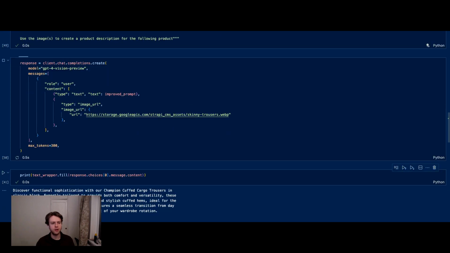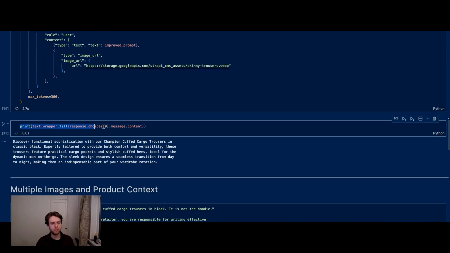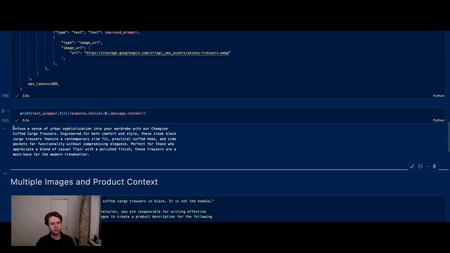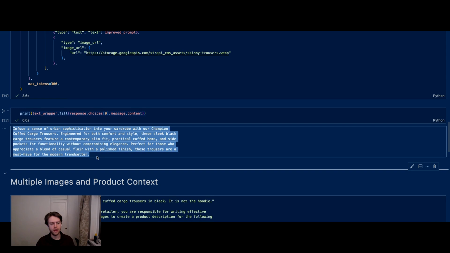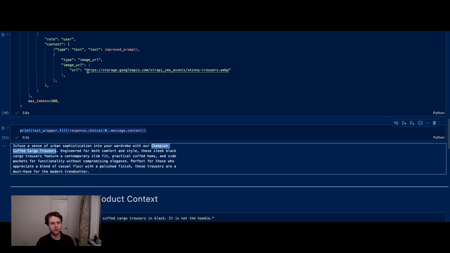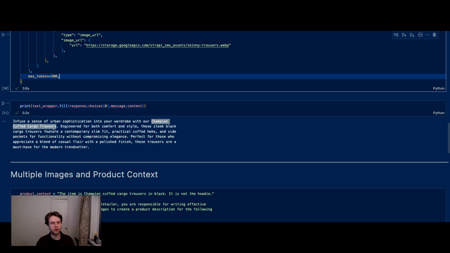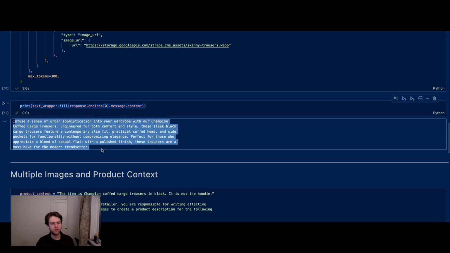So this is a single image, but you'll see that after this comes back, already I've got a cached response here, and here's another one. The actual product description length is a lot less, and we've still got some good bits, specifically talking here about the cargo trousers. So this is a different image. What we're looking at here is specifically the cargo trousers. And that can be interesting from our point of view because what we're trying to do is get a reduced amount of size.